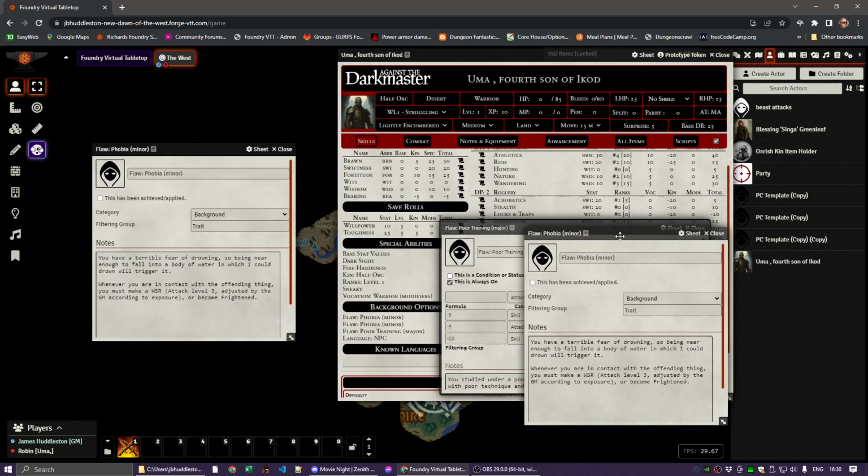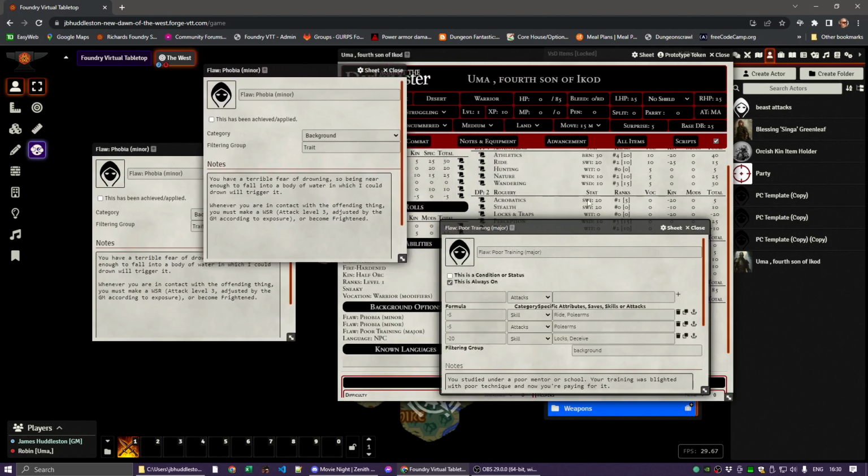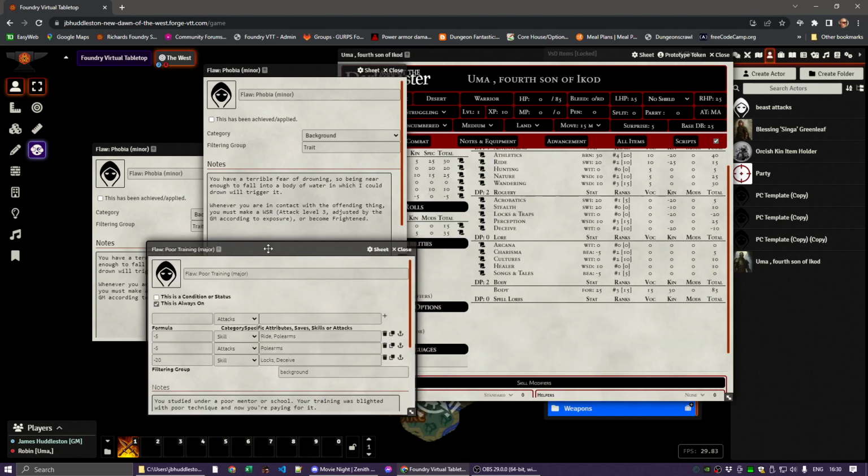Yep. 5 points. Okay. That's what he said in his note. You either get 1 major and 2 minors, or 4 minors. Yeah. Okay. My mistake. So, poor training major.